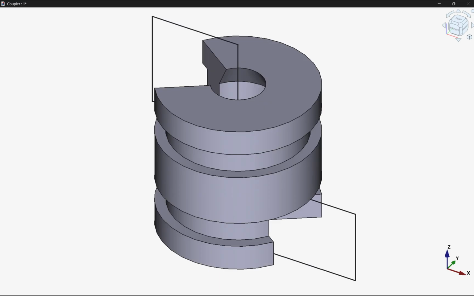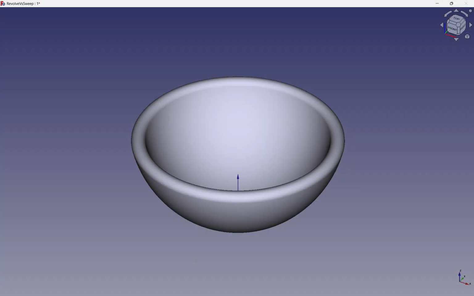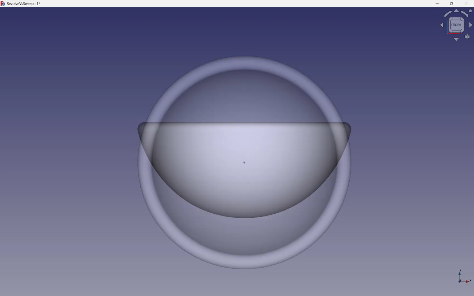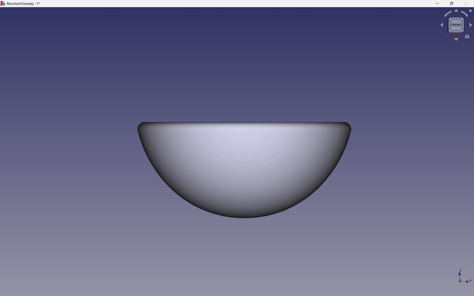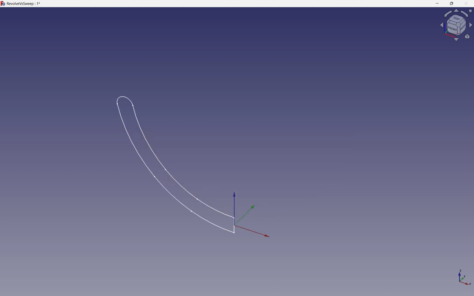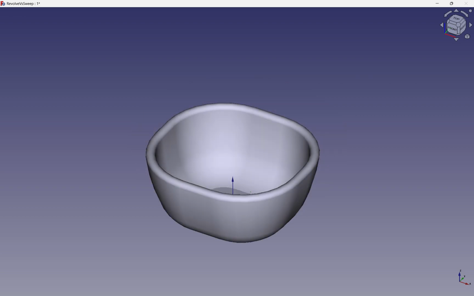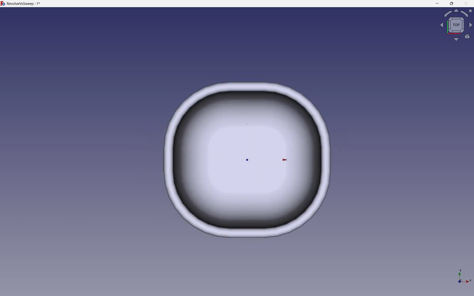Let's apply this logic to a simple bowl. A round bowl has a circular top profile, and when we look at it from the side, we see that it has curved sides. So the revolve is perfect for creating it. But what happens if we wanted to create a square-shaped bowl? The top view is no longer a circle, so the revolve tool no longer applies.